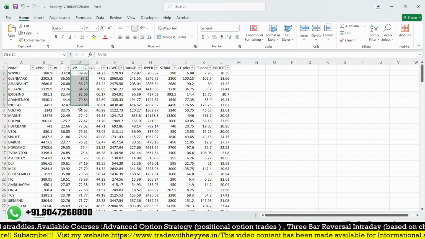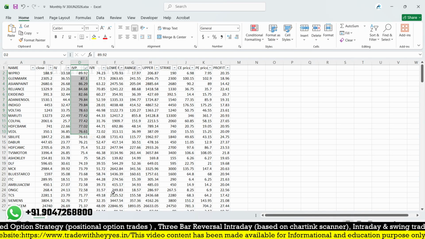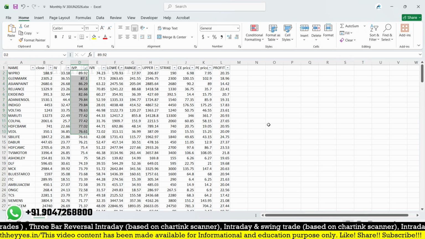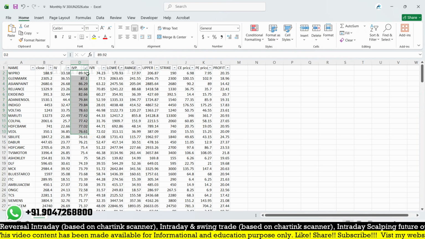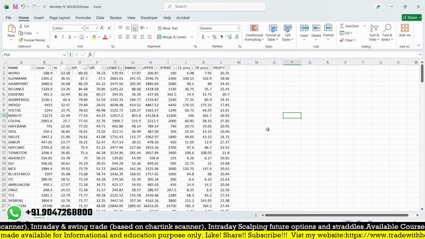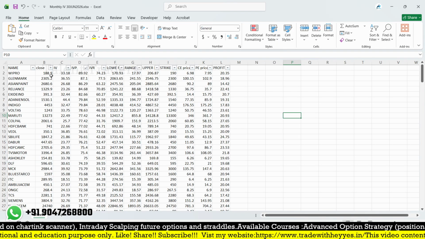We will be seeing the stocks in the top list, and we find out this may be an opportunity in these top listed stocks, and you can plan with this. And this is our monthly IV sheet for the month of June. Based on this, you can plan your non-directional strategy by using our positional option strategy.